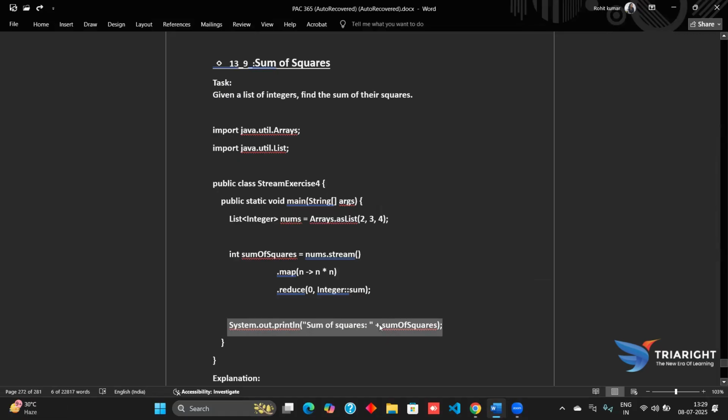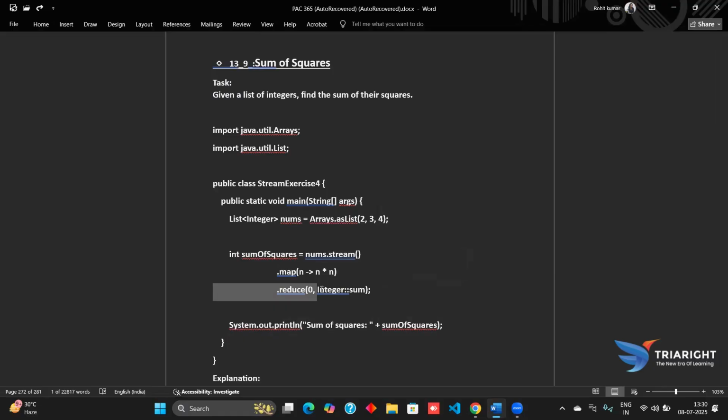So coming here, we finally found that there is a list of 2, 3, 4, which we provided in the beginning. Then we have the map, containing the squares list. After squaring, the list will be contained in the map list only. And then we are having the sum, with the help of the reduce function, we are having the sum of all those values. And finally, we are getting the value.